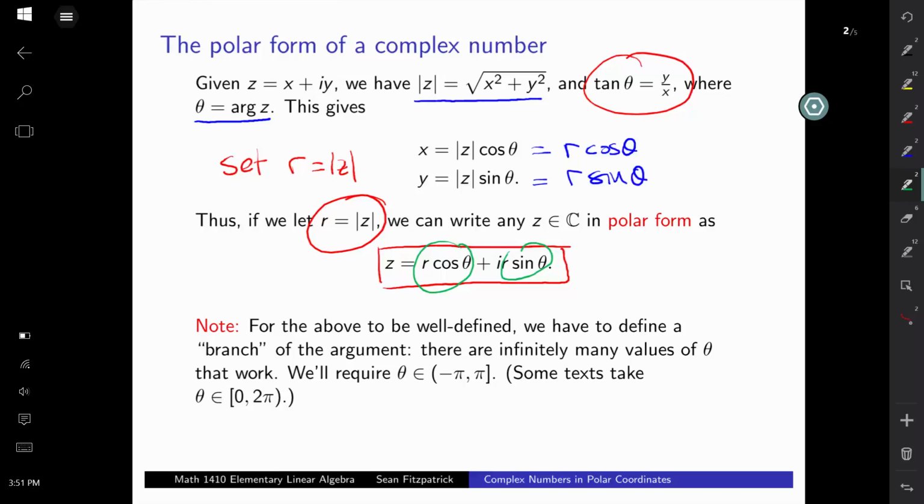Now, like I mentioned, you have to watch out a little bit with the value of theta. We may require, for example, theta to be between minus pi and plus pi. Usually it's convenient for fourth quadrant angles to just, instead of writing something like 11 pi over 6, say minus pi over 6. It's a nicer angle to work with. You may, if you want to, work with angles between 0 and 2 pi, and of course you don't have to stop there. You could work with angles between pi and 3 pi, or lots of other things, but minus pi to pi is a pretty common choice, and it's the one that we will go with.